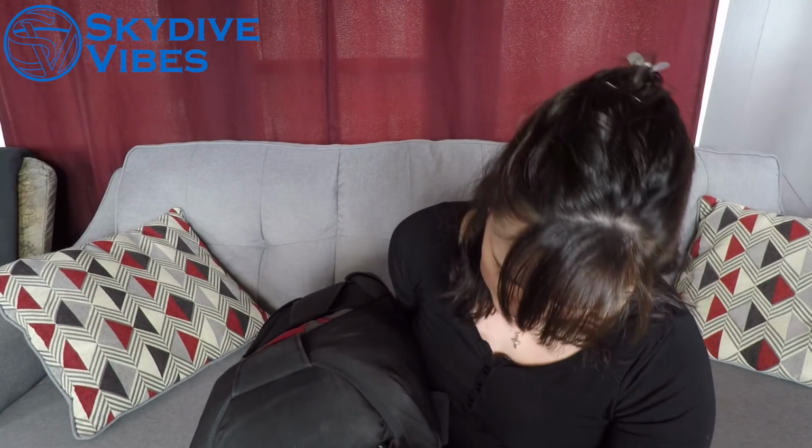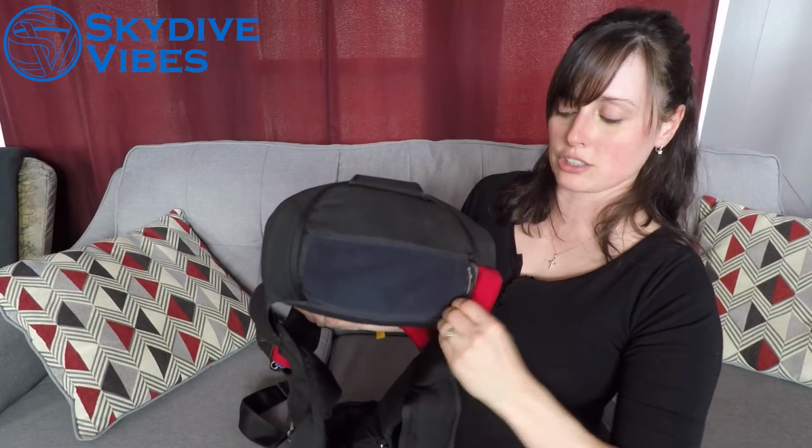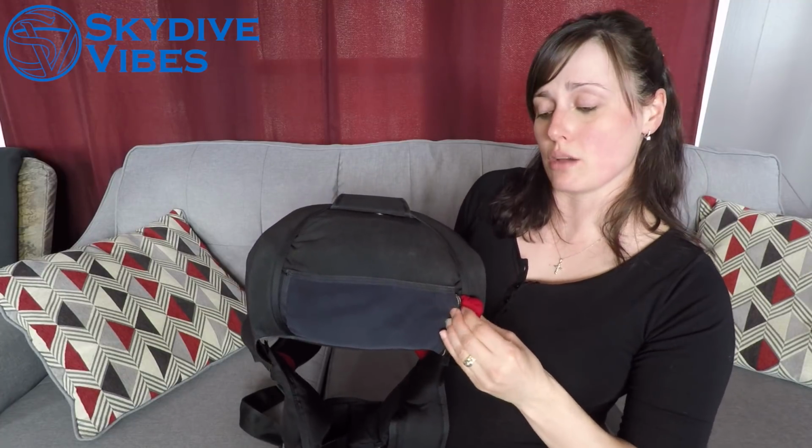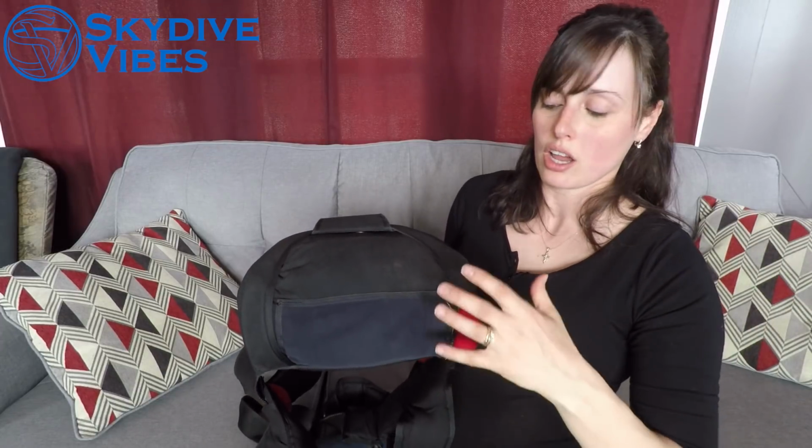So you want to make sure that whenever you slip that tab into its position, it has enough pressure on it to keep it in place. And the last thing you want to make sure of whenever you jump is doing a check to make sure that your pilot chute is properly in its pocket and that it won't tend to get out whenever you're flying.